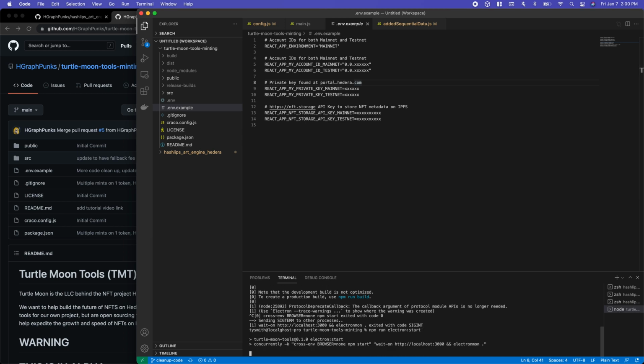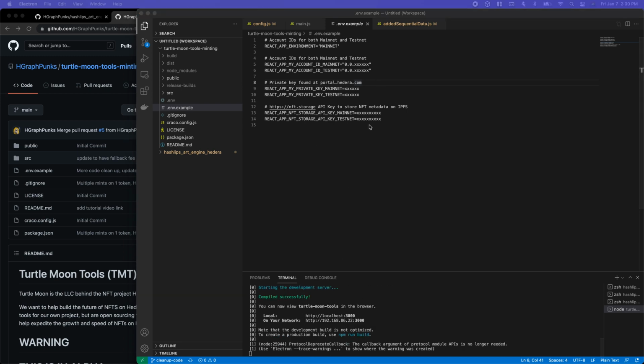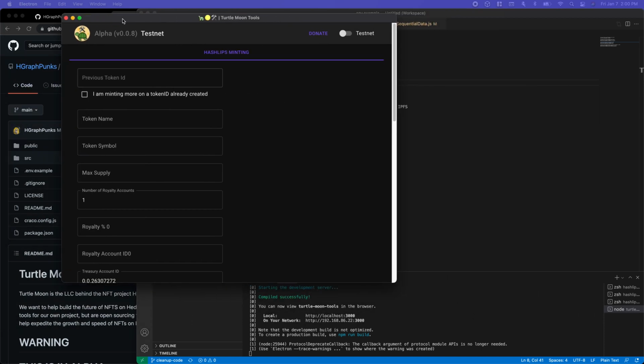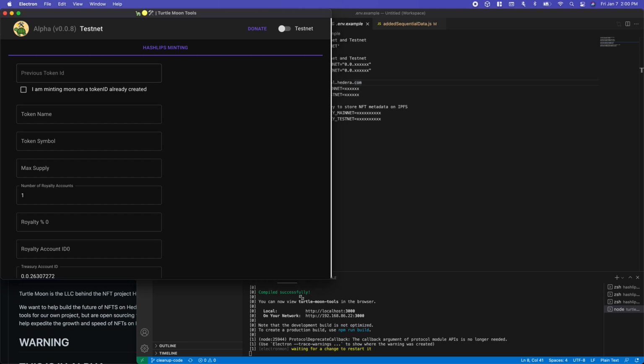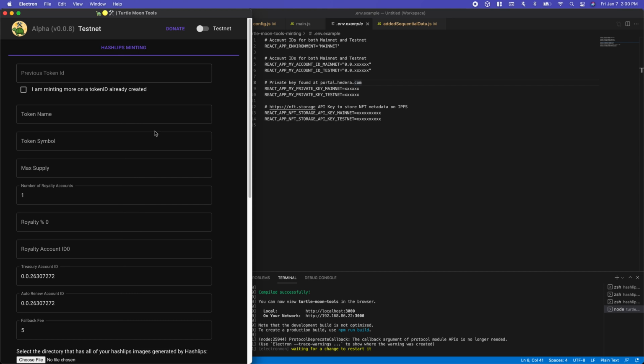So I'm going to run Electron again. And now with your updated credentials in this file, it will work. And as a note, if you ever update this file, you must kill the process again with Control C and restart Electron. Otherwise, it won't read those updates. It needs to be rerun if there's any change in that file. That's just a good piece of information to have later when you're wondering, oh, I put in my ID, but it's not working. Awesome.